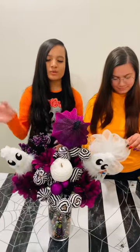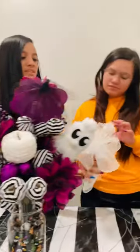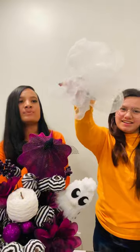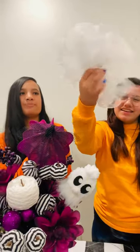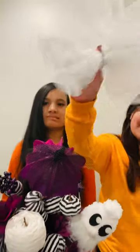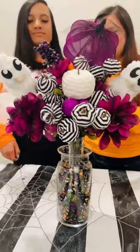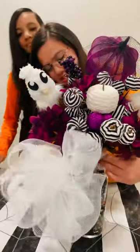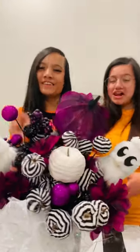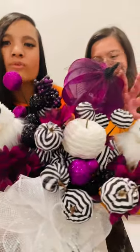Next step, we're gonna add a cute makeshift bow. Look at how cute it is — we got this from Dollar Tree. We took a ribbon and twisted it in the back. We tried it on camera but did it off camera because we knew it was gonna be a fail. We're gonna go ahead and stuff it in here. Look how cute the white ribbon is!